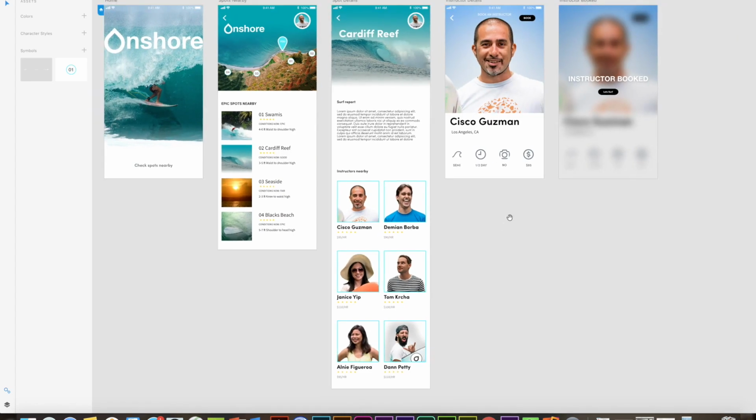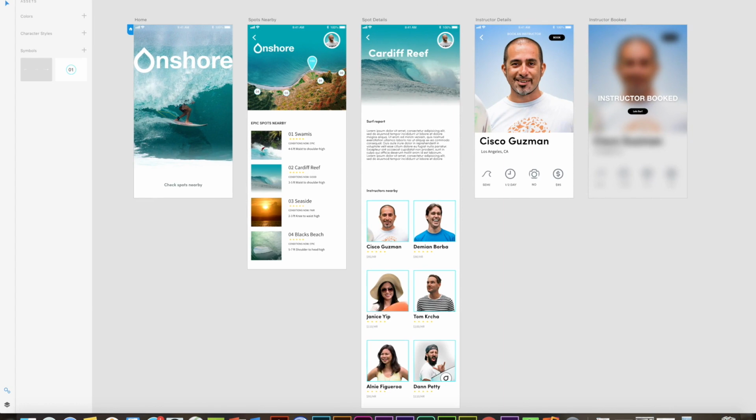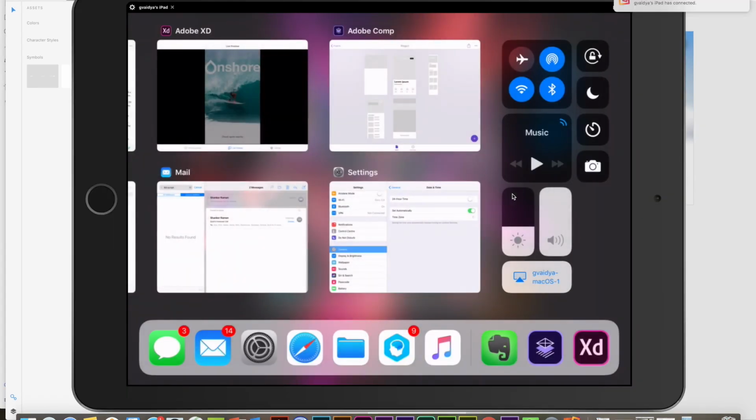If you notice here on the top right, there are 3 icons. The first icon looks like a mobile device, and what this lets you do is preview your design while you're working on it on your iPad or iPhone, provided it's connected via USB to your machine. Let me just show you what that looks like. So I'm going to switch to my iPad here. Okay, perfect. So let me just get out of that.